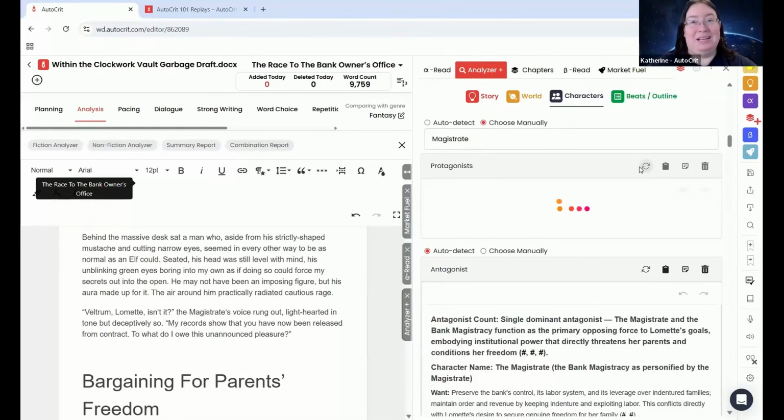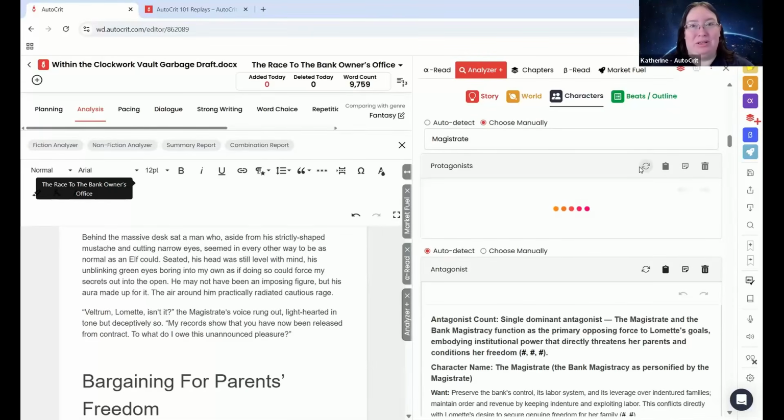I'm going to tell you, this thing has a little bit of snark, but in a good way. It's probably going to tell me something like, if the magistrate's the main character, here's the thing, but I think it's not the magistrate because, and it'll tell you why. So this gives you some actionable places just to track what you have.